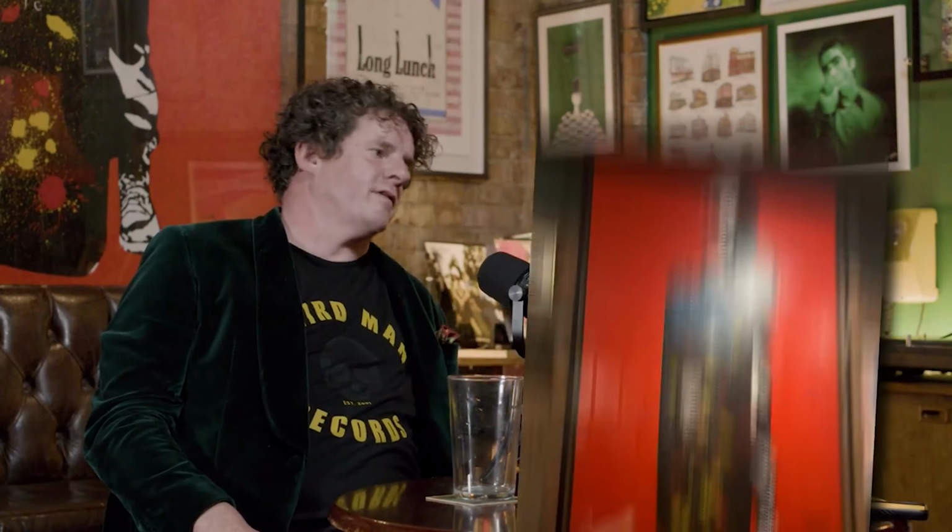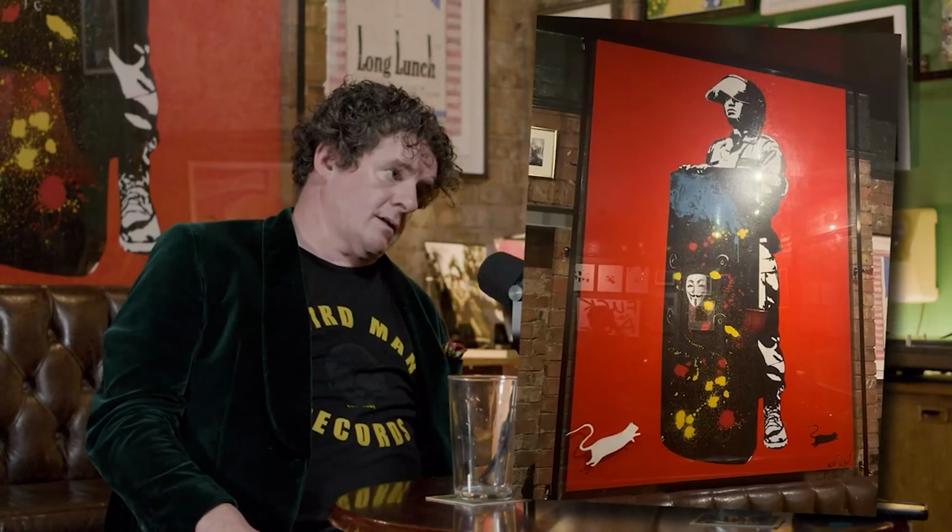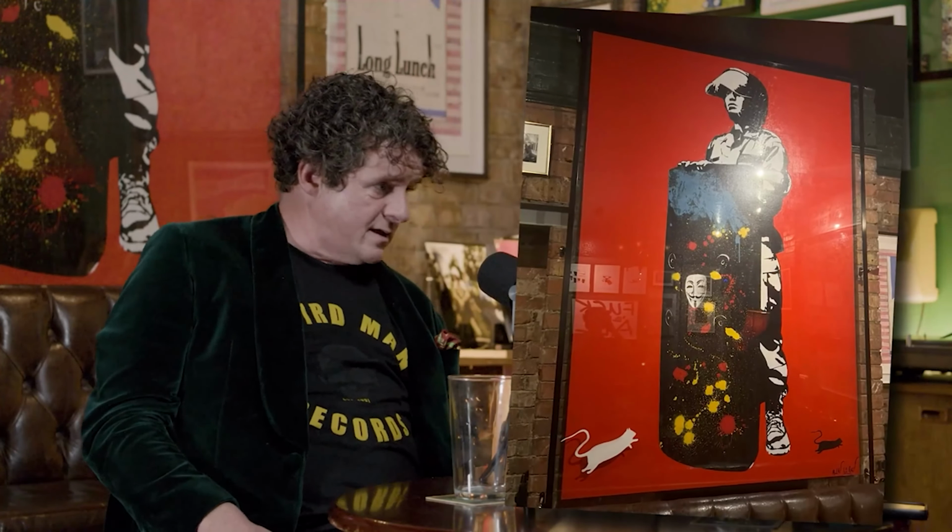And since then, I've asked everybody I know who's got bits and pieces. It's amazing what's going on. That's an original Black Lorat there. Black Lorat is a French Parisian graffiti artist who started in the 70s in Paris and did an awful lot of stuff that looks like Banksy before Banksy had done it. So he had rats and bits and pieces all over there.